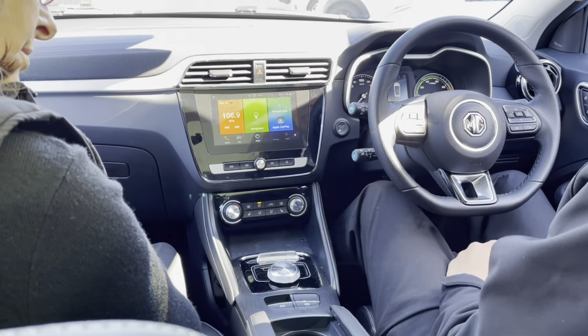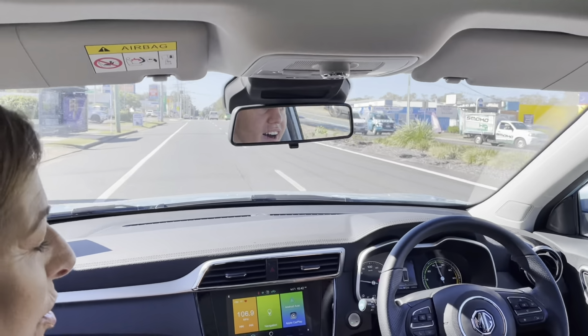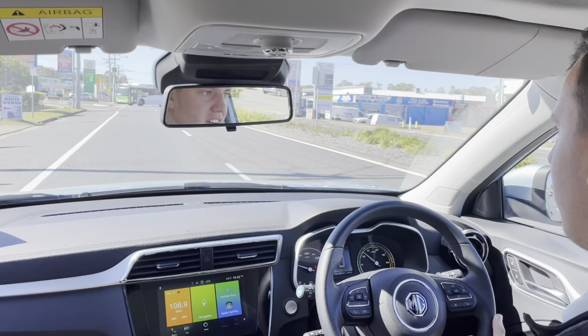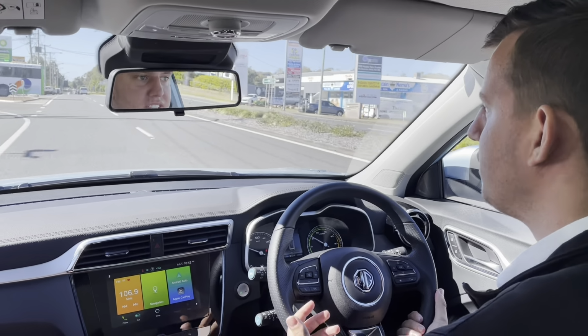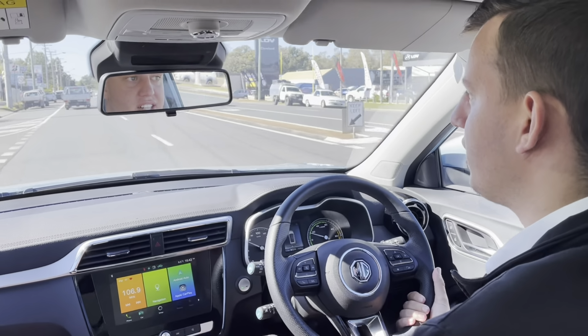Excellent. So just to give you an idea, when the battery's fully charged, how long will that give me on the kilometre side of it? Yeah. So the battery, when it's fully charged, you'll get 263 kilometres out of a full charge. So there'll be plenty for local as well. Do you live, work locally around here, Amanda? Look, I actually work in the Ipswich area, so I live locally, but I do a lot of driving. Okay. Yeah, of course. Well, I'm sure whatever driving you do throughout the day, as long as you plug it in when you charge it at home, you can do that, no worries.